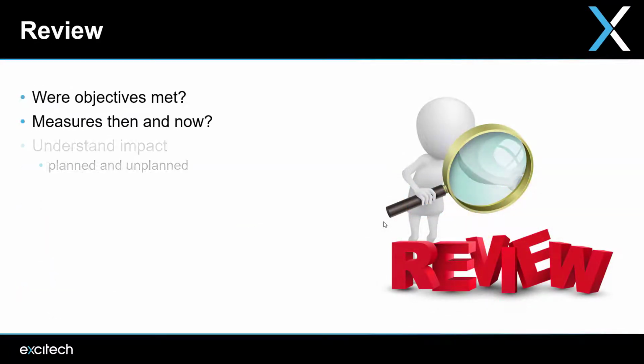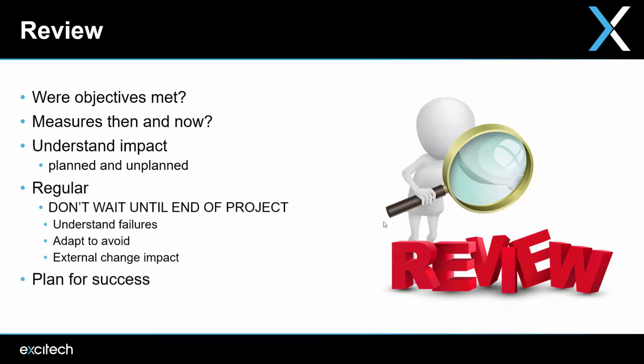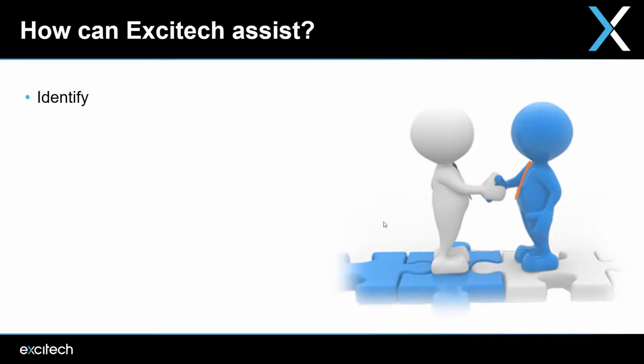Often, internal improvement projects can under-implement a vital element, the review process. Understanding if the objectives are being met, the impact to our defined measures, what went well and what didn't for future project learning. And it's of little use discovering at the end of the process that we have failed to achieve what we required. Ongoing review should be an integral part of the process.